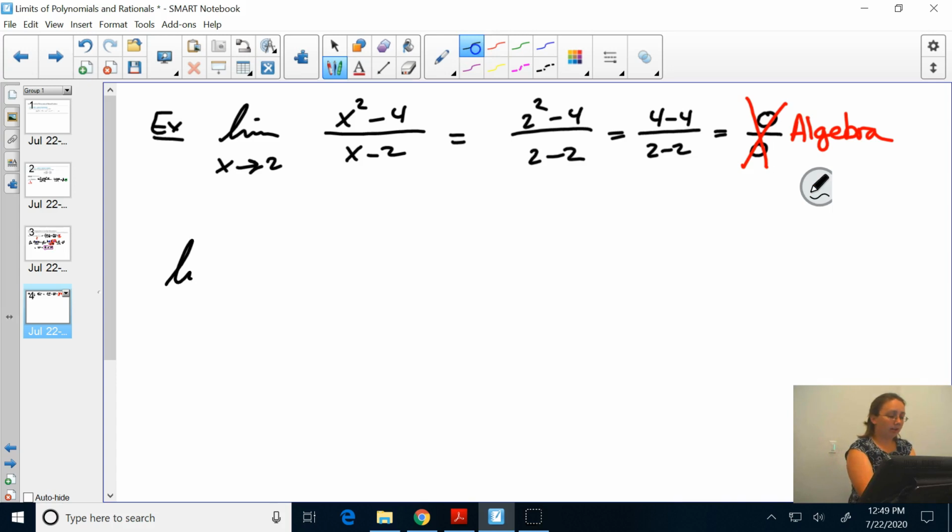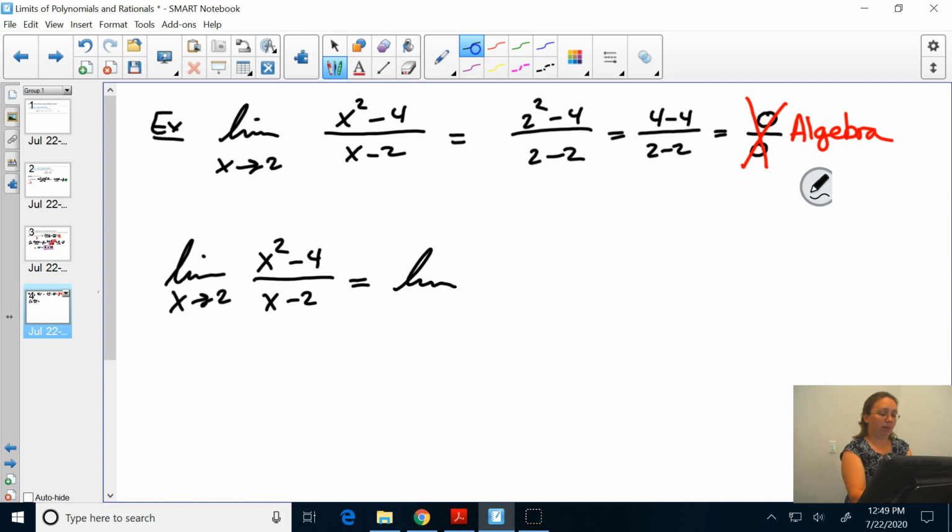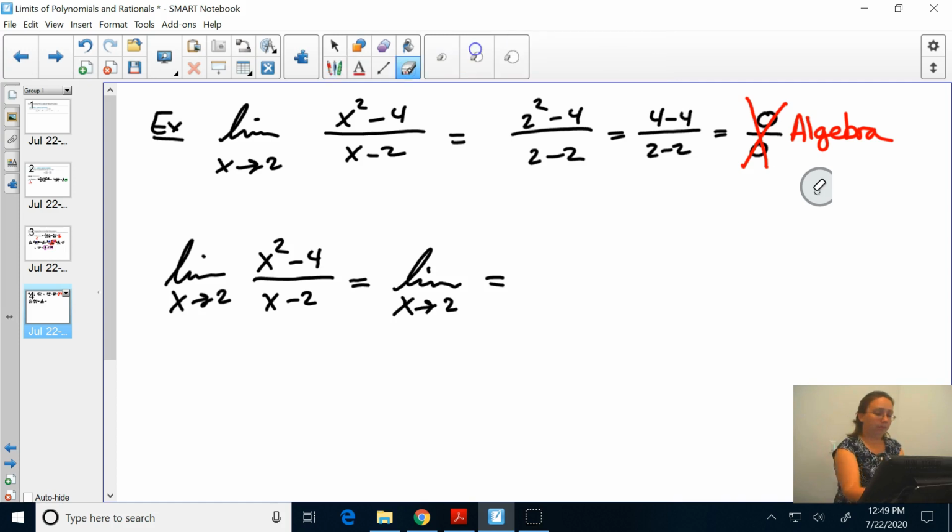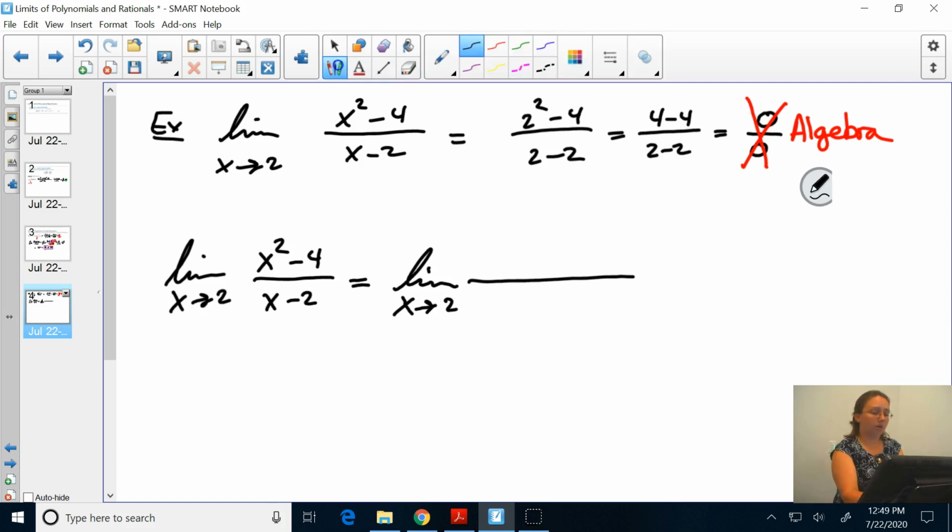So we're going to take our limit as x approaches 2, and we're going to factor the original function. So let me write it first. Notation is always important. You should practice proper notation when you're writing math. So my original limit is equal to the limit of, let's factor. On top you have what's called a difference of squares. That factors into 2 parentheses. This does not have a common factor. It's not a GCF we can take out.